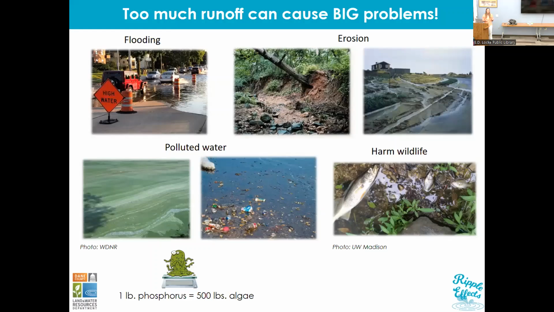And not only can it cause flooding, but water is really powerful. When water comes through really fast, it can erode away stream banks. It can erode away soil and dirt off of construction sites or where you have open soil. And when you have all that pollution going into our waterways, it can cause a lot of pollution. Believe it or not, dirt, or sediment, is actually a pollutant. It has a lot of phosphorus in it, and phosphorus is really what's causing the greening of our lakes. Just 1 pound of phosphorus can actually produce up to 500 pounds of algae. So keeping soil in its place is really important for us.